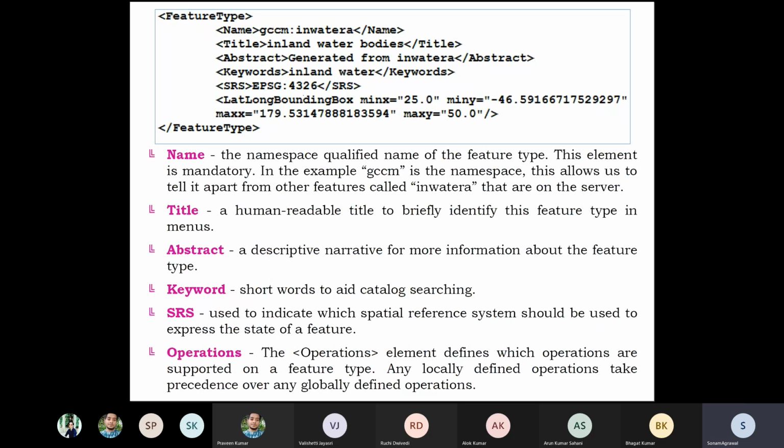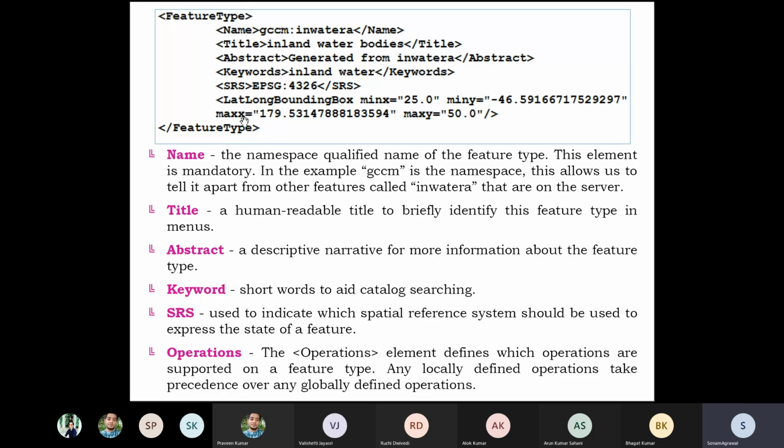Okay, are you getting this? Like in WMS, there were several layers listed over there. Here also there will be several features listed. Now there will be one operations section which will be defined earlier. All those things mentioned in the operations section will be applicable to all the features. But if there is an operations element inside the feature type section, it will be applicable only to that particular feature, not to all the features.